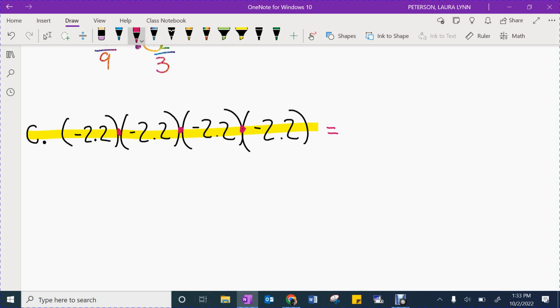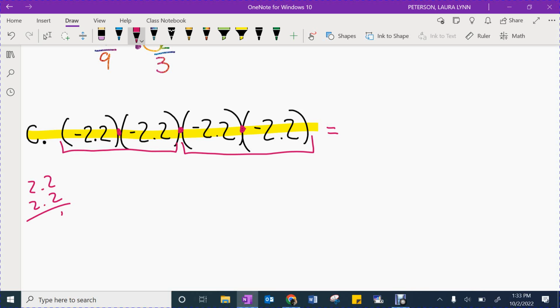Now when I solve this, there's a lot of numbers here. I am going to group it together. I am going to group 2 numbers at once. So I'm going to figure out what negative 2.2 times negative 2.2 is. Now that's normal multiplication. For now, you ignore your decimals, you just line up your numbers, and keep on going with this.